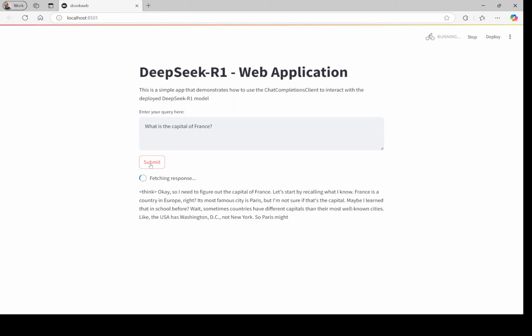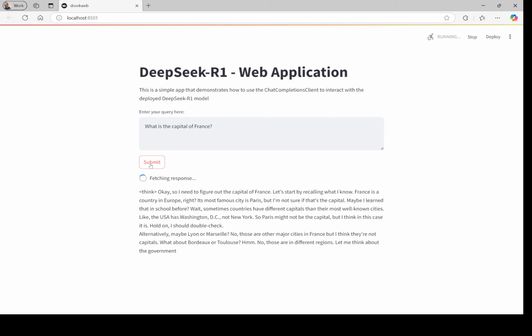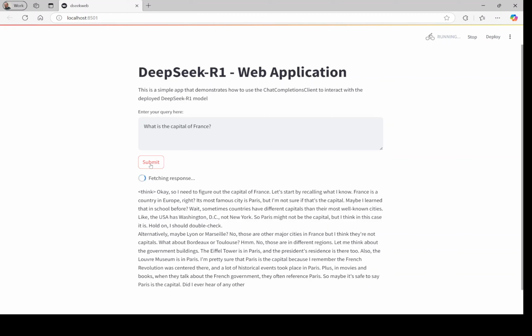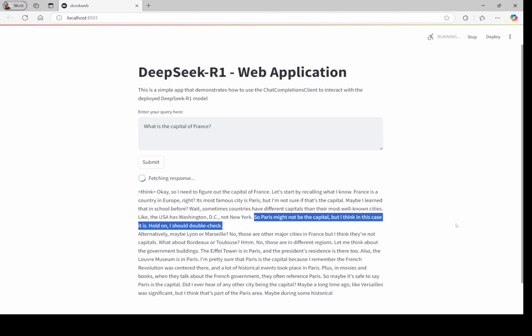In fact, I feel that this is quite engaging rather than getting a very quick output from memory. You essentially have that deep thinking going on. And then it is also thinking from a different perspective, like USA has Washington, D.C., not New York. So Paris might not be the capital, but I think in this case it is, hold on, should I double check? So you can see that it is also telling you what it is thinking.